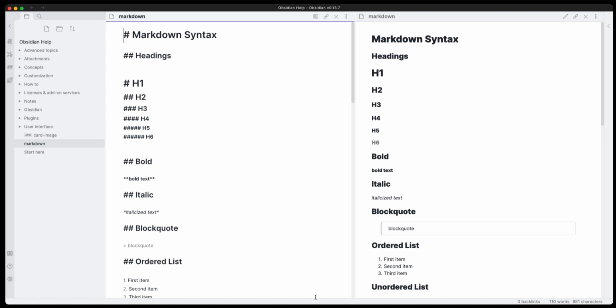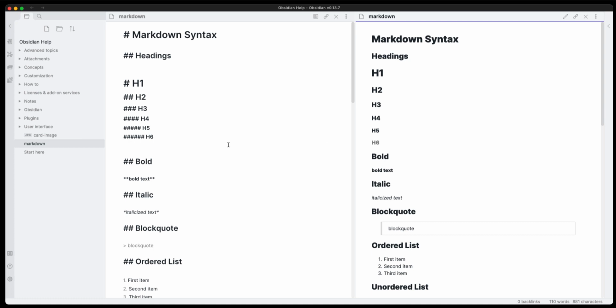Today I want to take a look at live preview in Obsidian. I think this feature is only available to insiders, but it does give you that WYSIWYG, what you see is what you get, type of feel when you're typing into your text file. Instead of seeing the raw formatting of Markdown like we see here, you get a live preview without having to select the preview or use your shortcut to go into preview mode. You can edit and get the preview at the same time.